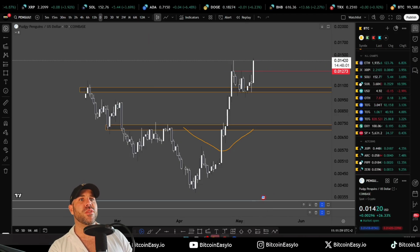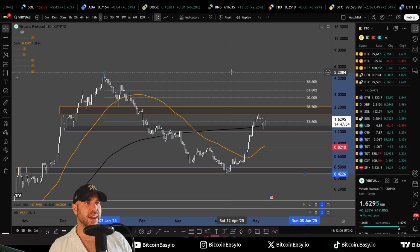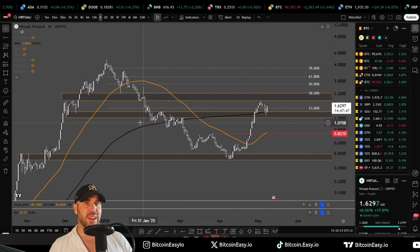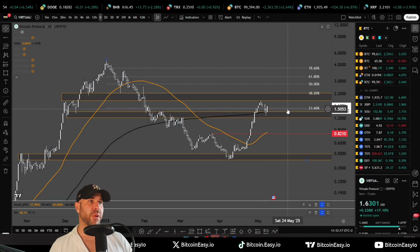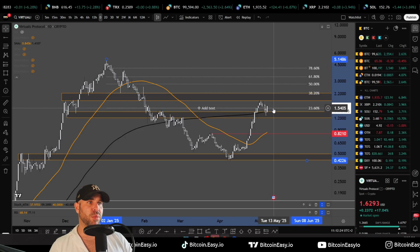Right, guys, and then over to Virtual, another chart that is going crazy today, which is up about 13% right now. There we see that it reclaimed a key area of interest, and also the 200-day SMA in this area, confirmed it as support. And now, of course, the next thing is we want to break into the Fibonacci retracement of this entire downtrend. Let's see, we're just getting above the 23.6 level.